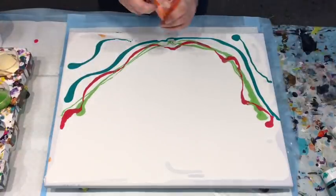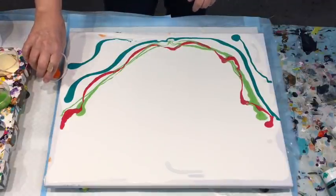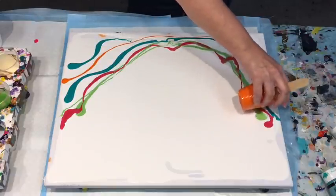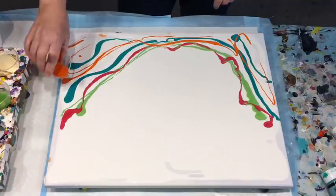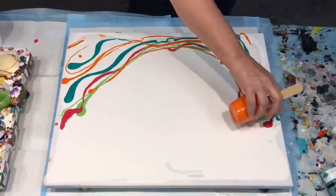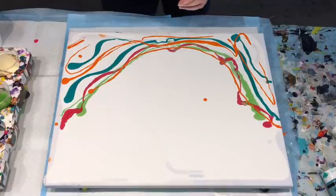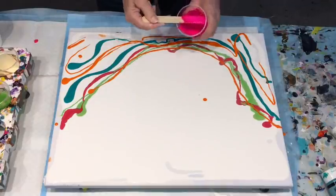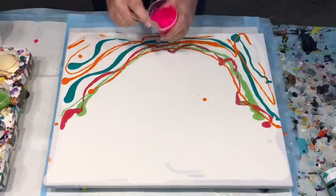I'm going to put some real bright orange in there. This one isn't metallic. It's not shiny like the others. So, yeah, Gilly, my friend, when she came over in, I think it was November 2019, she brought these with her. And I haven't really tested them out on anything. Oh, look what I did. Oh, that'll get blown. Yeah, so I'm giving them a go because people in England and Europe can obviously get these. This is like a fluoro pink.